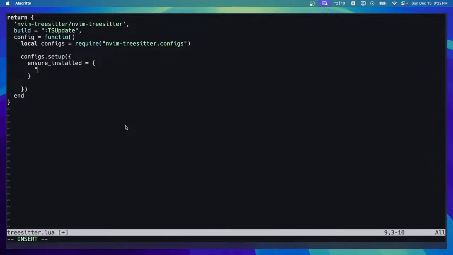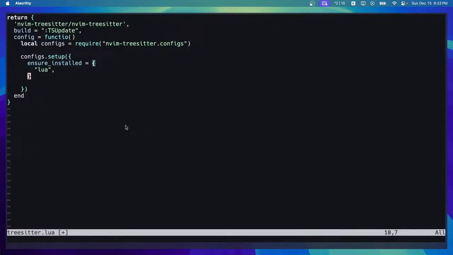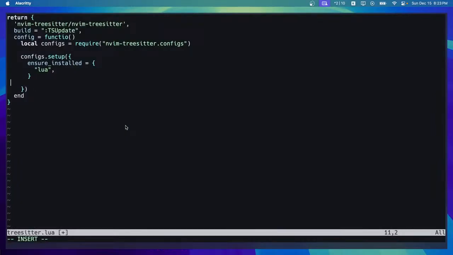And then what do we want? We just want to have Lua for now. Do sync install false.